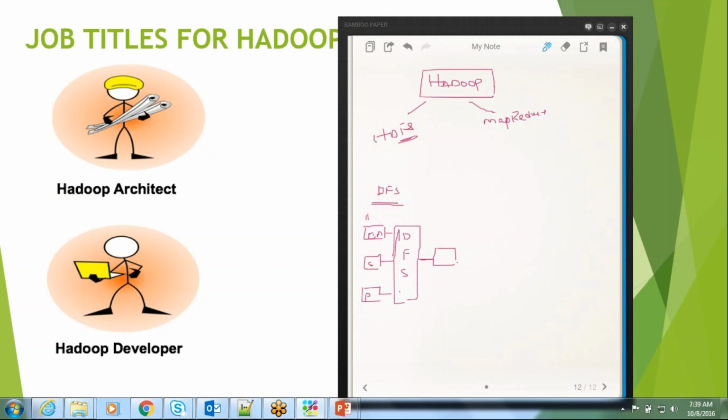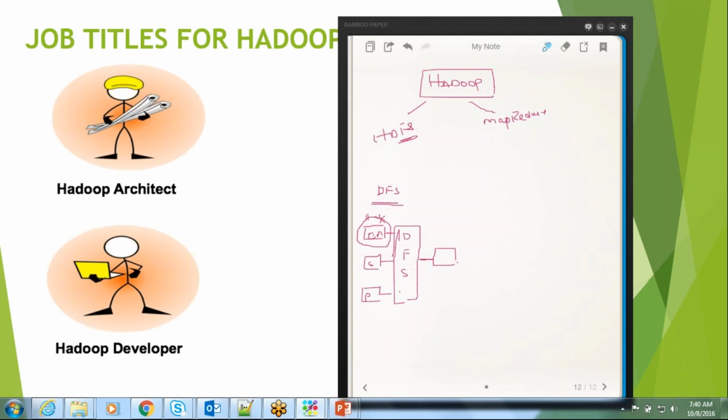Suppose you want to process employee data, you can process only on a single machine. So what is the problem with a single machine? No parallel processing. If this fails, there is no duplication. If it fails while processing, the job will also fail. That's the problem with the distributed file system. Now then, how does HDFS work?